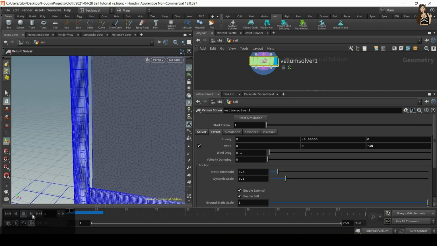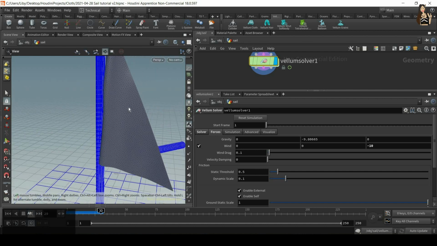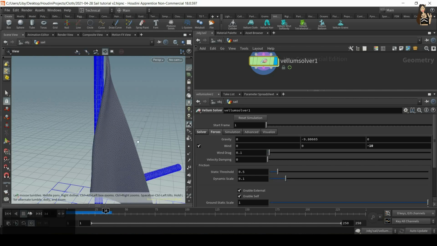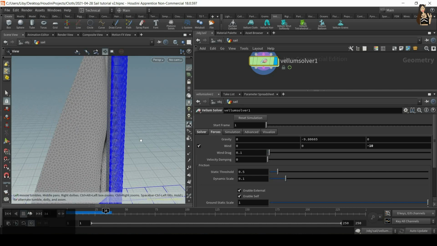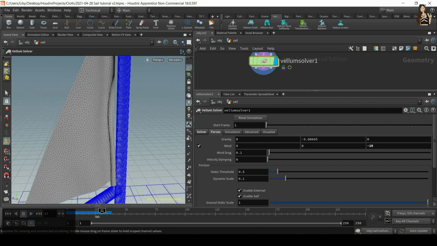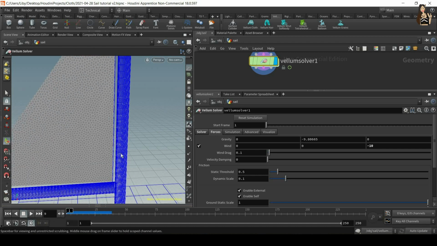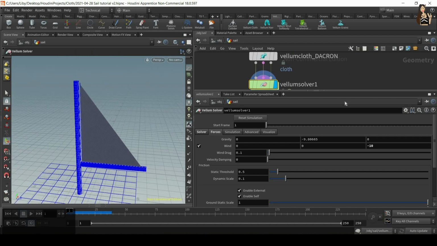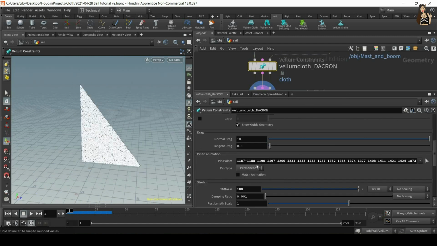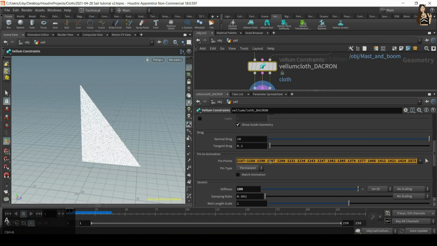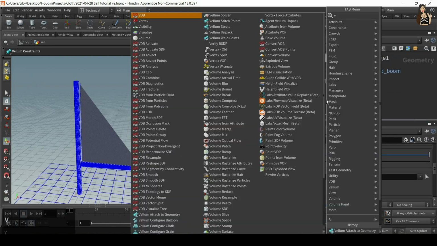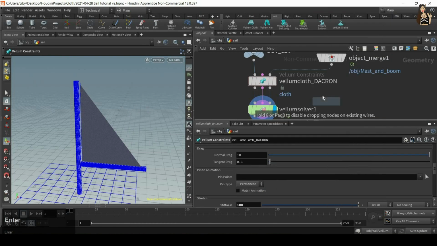It works fine, but when the halyard lowers, the sail stays in place. So in here we can see the halyard. It's halfway through, but the sail is still raised. So we do not want to use that. Let's go back to Vellum Constraints, and I will just select everything, Control A, and then delete and Enter. So instead, I want to use something called Vellum Attach to Geometry.